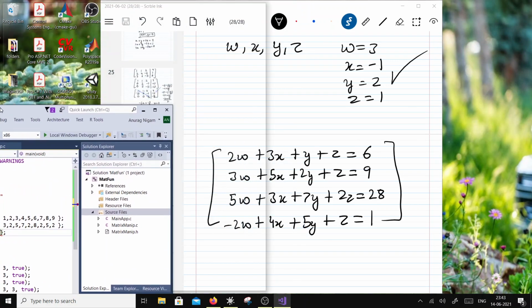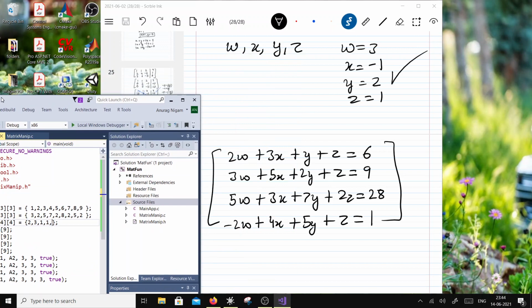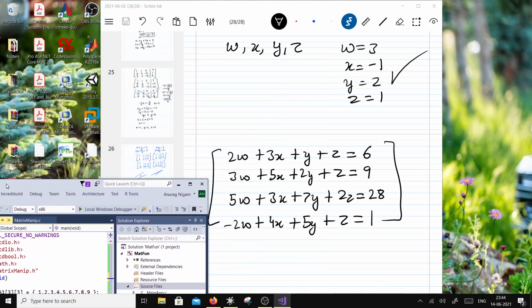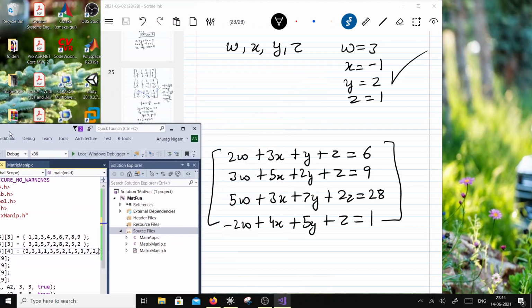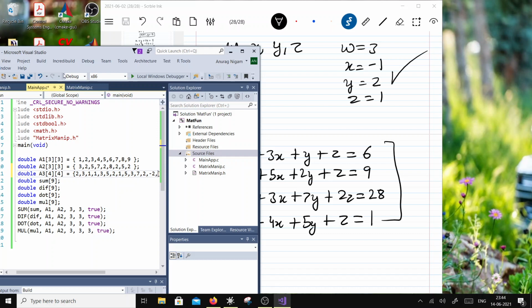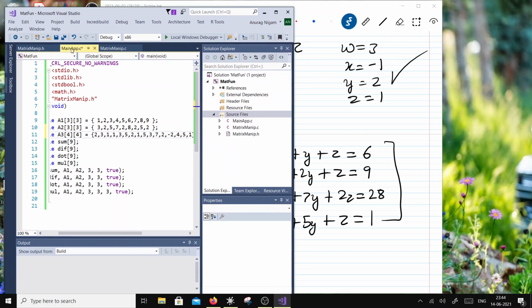The sequence will be 2, 3, 1, 1, comma, 3, 5, 2, 1, comma, 5, 3, 7, 2, comma, minus 2, 4, 5, 1. Okay, so this is your 4 by 4 matrix.